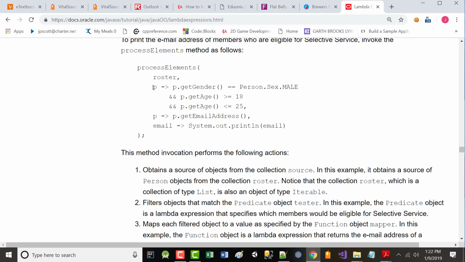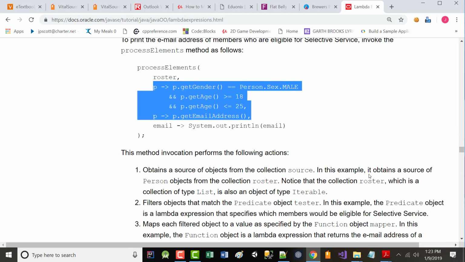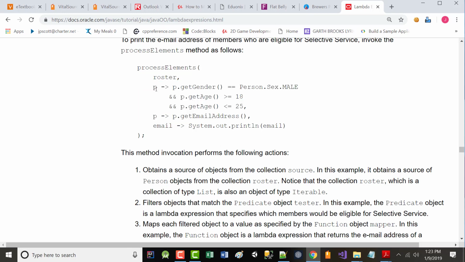There. If you look up on the screen here, it's not that different from what you learned last semester in the ASP.NET class. This is saying, what do I want P to hold? I want P right here to hold a male gender and an age between 18 and 25 and an email address.